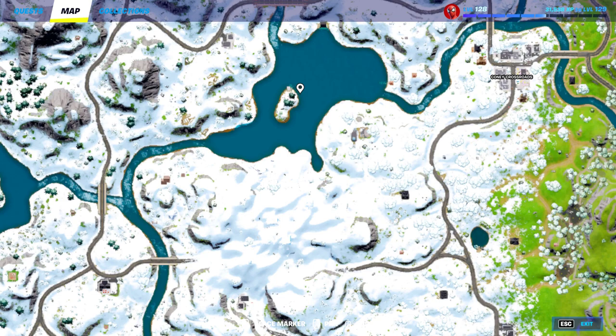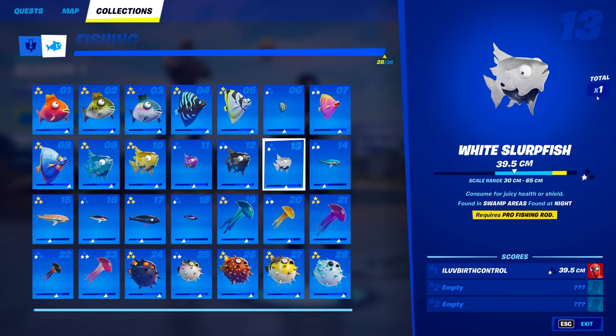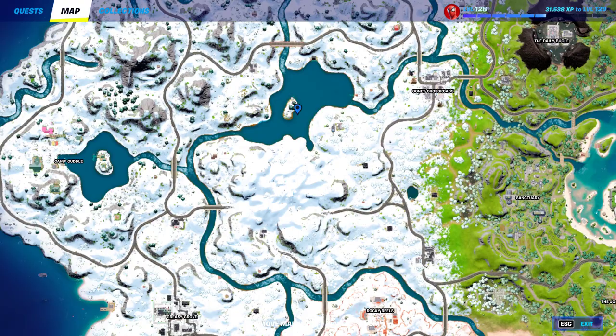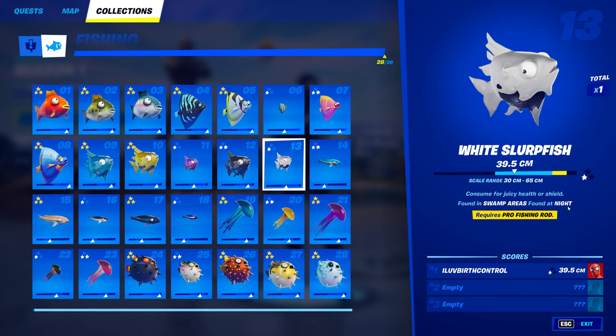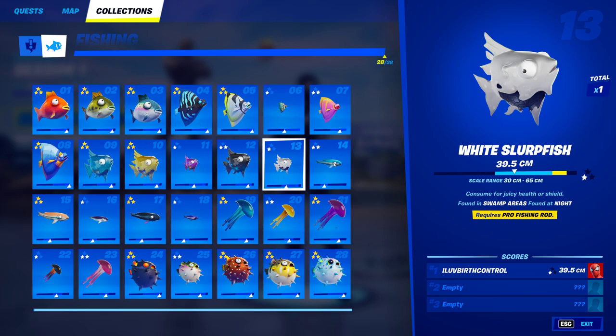It literally was like the third fish I caught. Even though it was the last and hardest fish to catch: pro fishing rod, upgrade, hit the swamp area right here, and make sure it is at night. Just stare at the sun. There's tons of bushes. Hide. Make sure you got some weapons and some heals just in case the storm goes somewhere. And catch. Literally, three casts, I got it. So happy. Now I'm able to make this video.